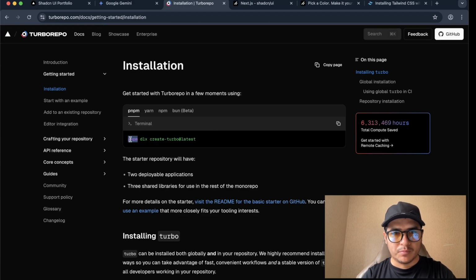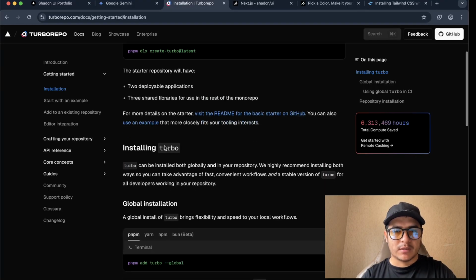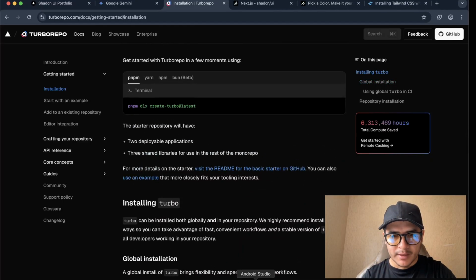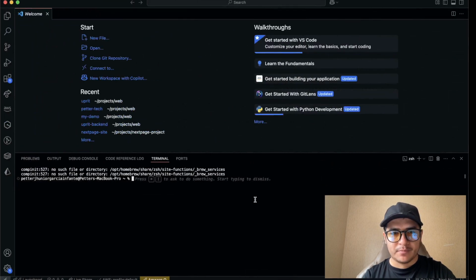We are going to use pnpm to install all of the dependencies and start the project and test everything. What this command does is start the application, and it's going to create our app. So let's go here and paste the command here.